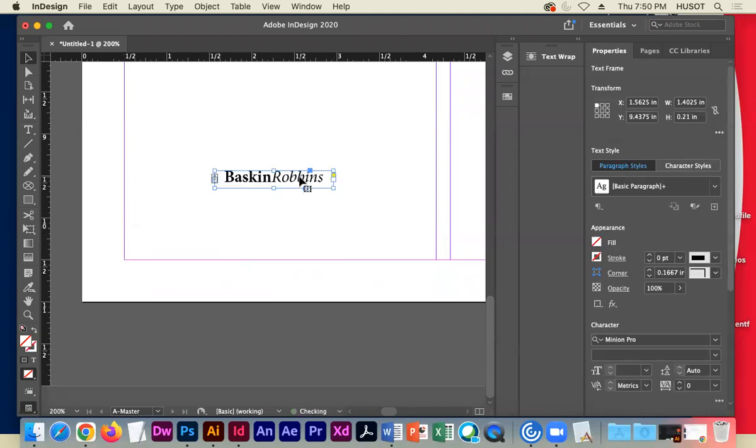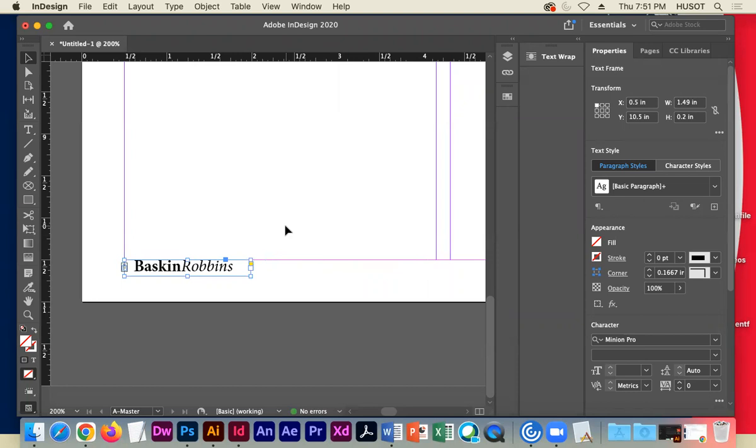Okay, and you'll notice that I can click and drag it. You may also notice if I make this box smaller than the text, I get a little red plus symbol on the box that says you have text outside of this container. You have text inside of here, you just can't see it. That becomes really important, and we're actually going to see it when we add body text or big amounts of text, because that's what's called text flowing or text wrapping in InDesign, that allows us to flow text from one container to the next.